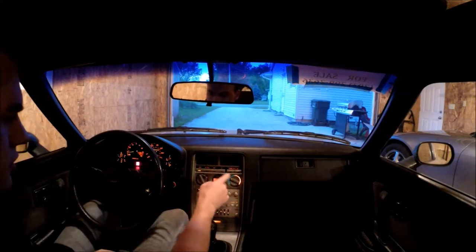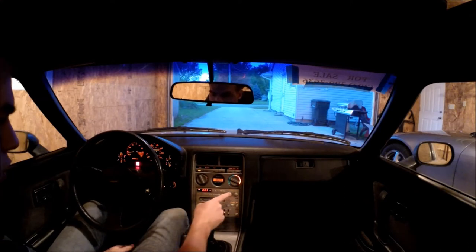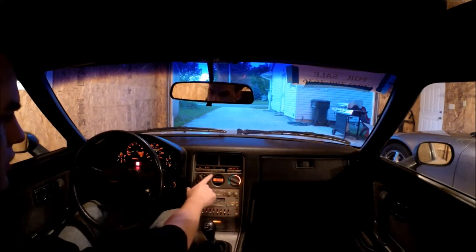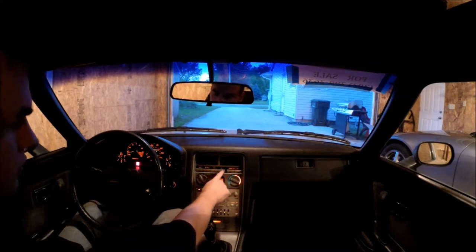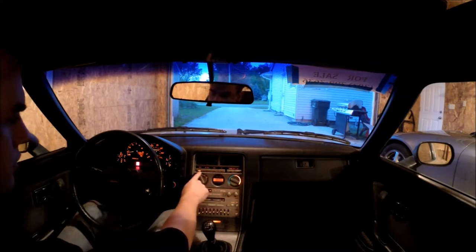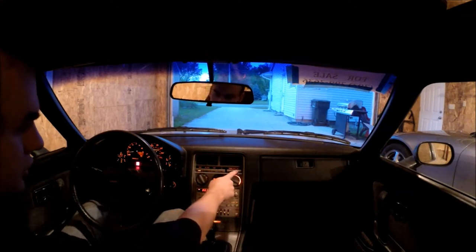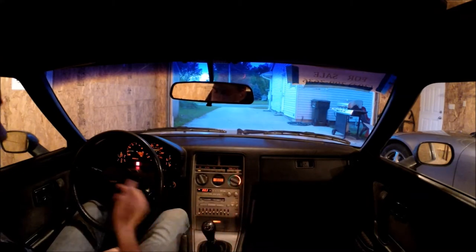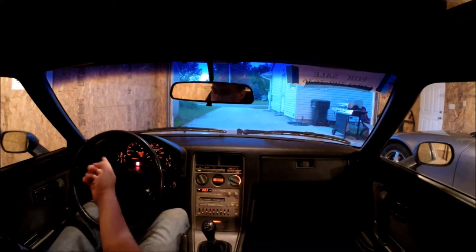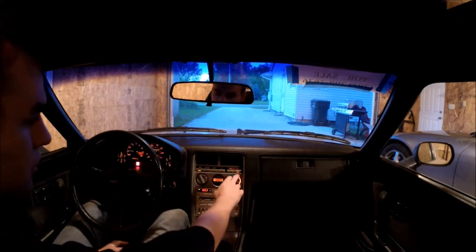Fan works. Air conditioning's been removed because the condenser leaked. Heater works great. The vents all change, but this light won't turn on. And then the air conditioning button is actually still wired to an electric fan. So it comes up to a high idle as if there was an AC compressor, and it turns on the electric fan in the engine bay.